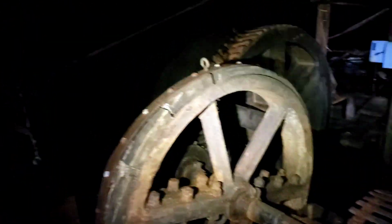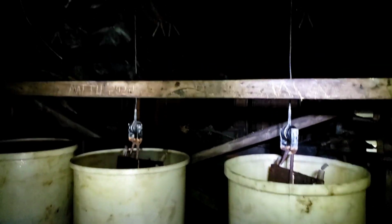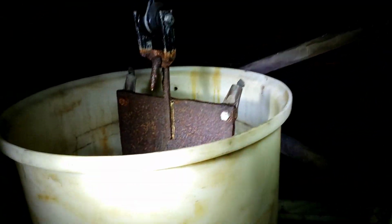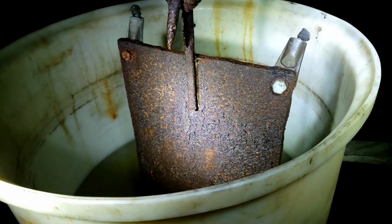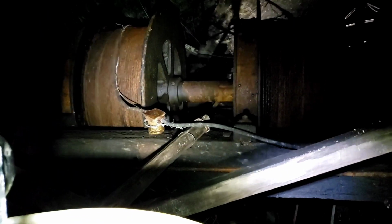These are massive. So this is the incline again, this is the drum head. You see all the cables, all the big reels. So the incline's over there. But apparently to control the speed of how fast the carts would run, they were using these immersion tanks. I don't know if it's acid or whatever they had in there. And the more you would immerse the plate into it, the more it would conduct electricity, and the faster it would run. Yeah, amazing. Giant cable, all rusted, stuck.